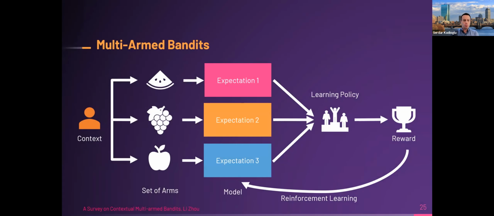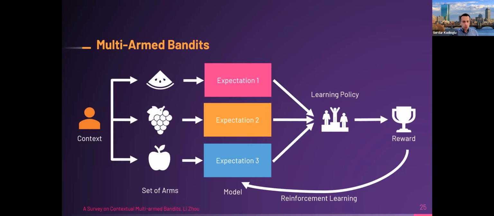So let me open a parenthesis here and talk a little bit about the background on multi-armed bandit algorithms. I'll give you an example so that you can relate to this setup. In daily life, we frequently face situations in which we must choose between known and familiar entities and lesser known or unfamiliar ones. For example, let's say you are in a restaurant and you're ordering from the menu. Do you go with your favorite dish, or do you try out the chef's daily special? So the choice between these different options depends on the situation or our mood at the restaurant that day, which is the context that we are currently in.